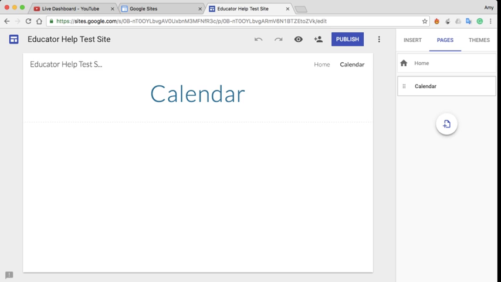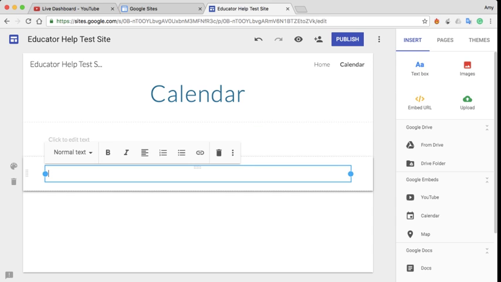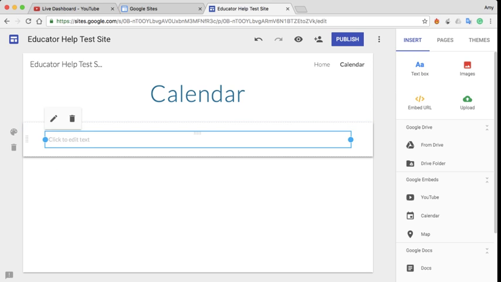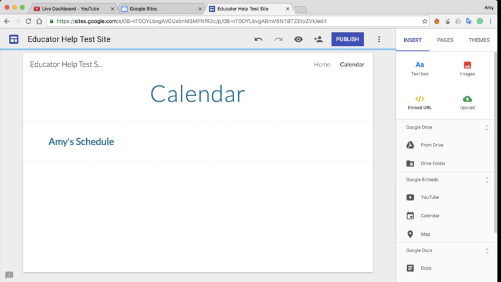So same as on our home page, we can insert different things. Since this is a calendar page, let's say we just want to insert a calendar. So maybe we can have, oh, I made an extra one by accident, we'll delete that. So maybe first we want to insert our schedule just for students or class. Change it around. So we'll go to embed a calendar.